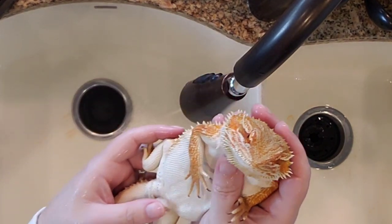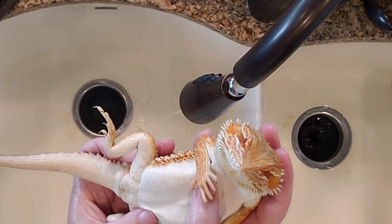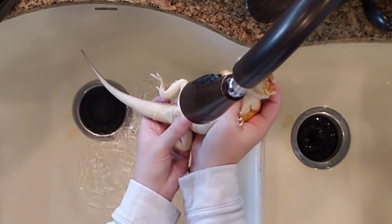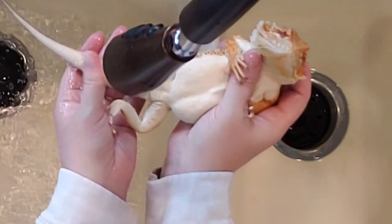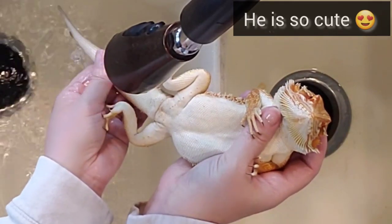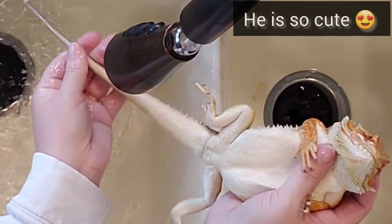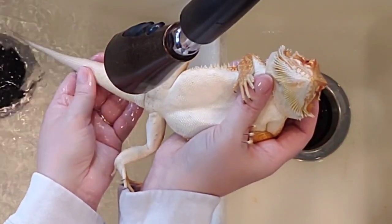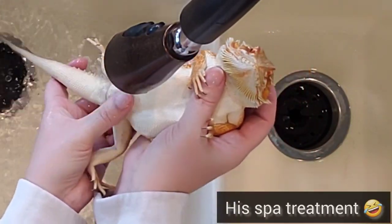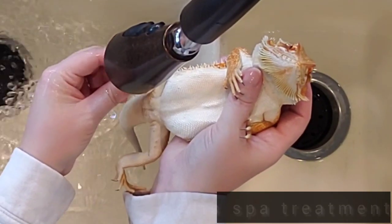Are you acting up for the camera? You're being so naughty, Tater Tot. I have to clean your bottom area. So I just kind of clean it with my fingers. Of course, I wash my hands really good after. Make sure I get his tail really good, and his feet and his little nails.